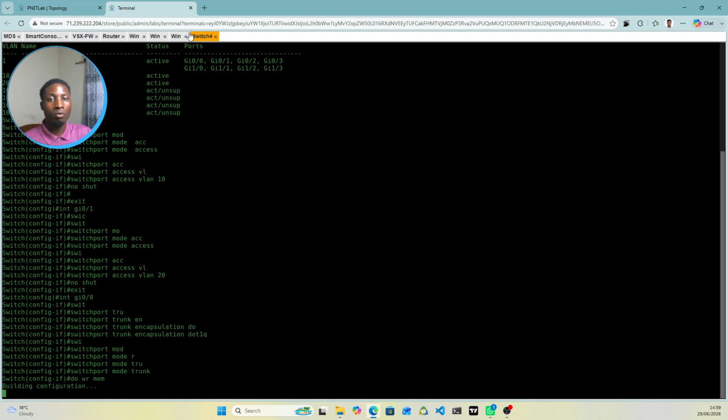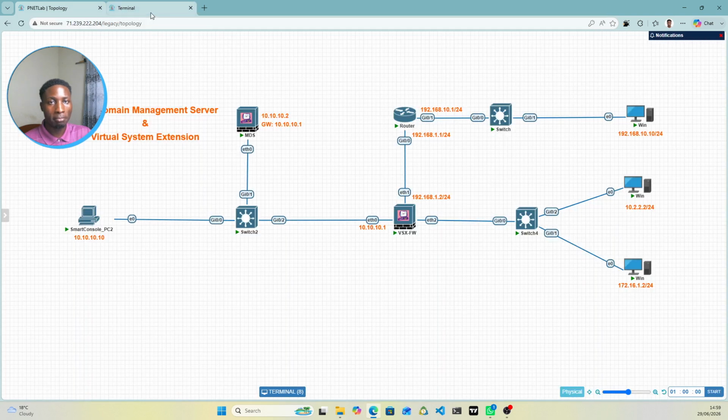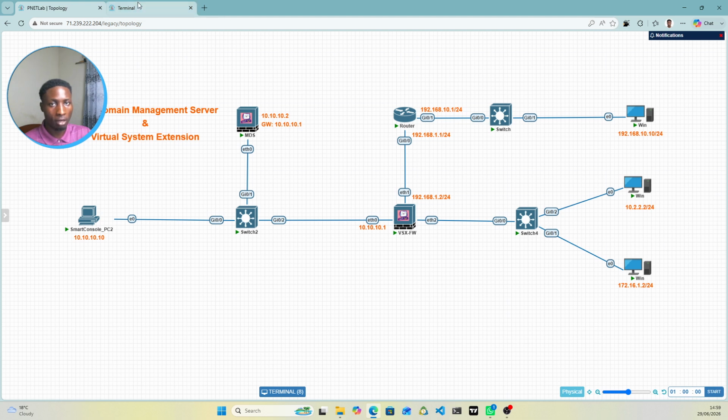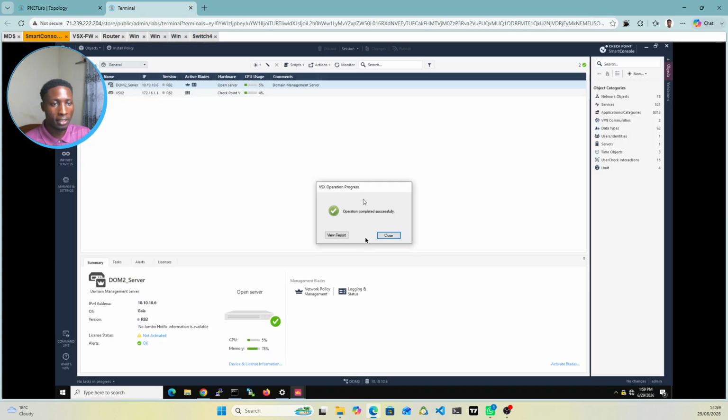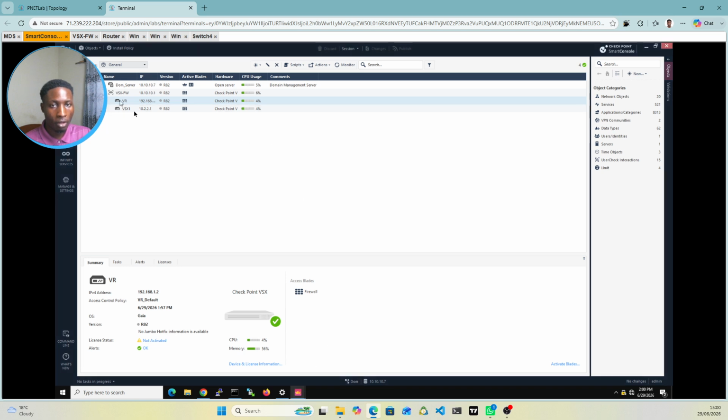So once we have that set, definitely from now on, we should expect that everything should be fine. But there's one final thing. But let's try it for connectivity first. I'll just go back to our Smart Console PC here. Operation is successful. I'll close this for VSX2. I'm going to go back to our MDS server that we have here for the first one, where we had all the different setups available. So everything is already set, and all our routes, as we wanted to see them, are all set from within here as well.